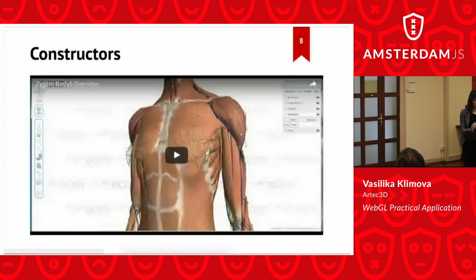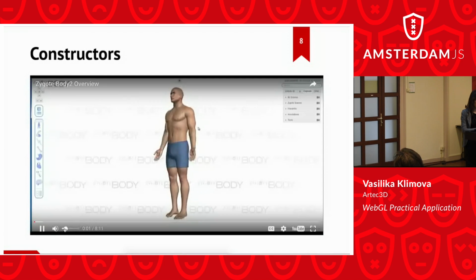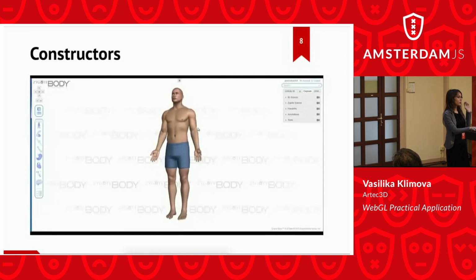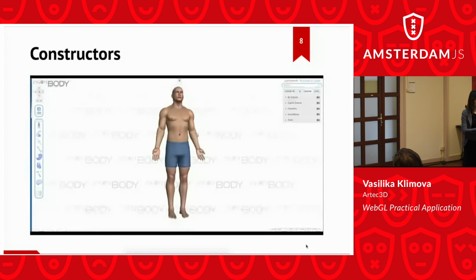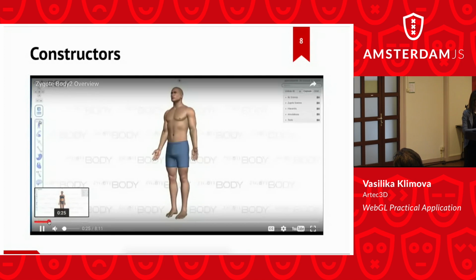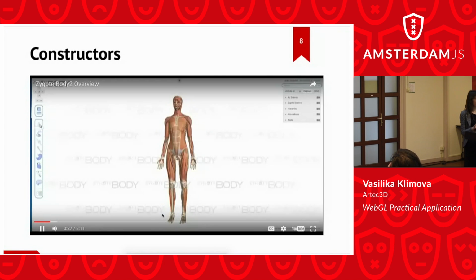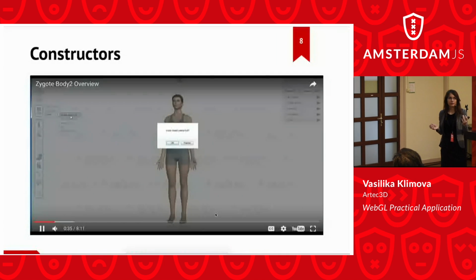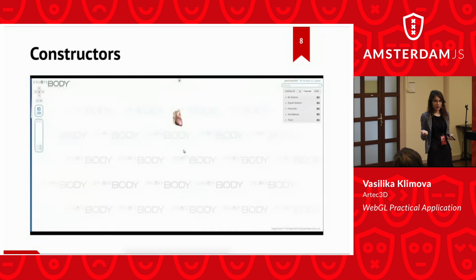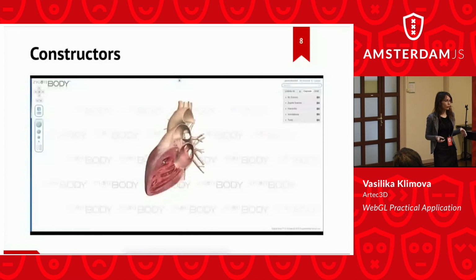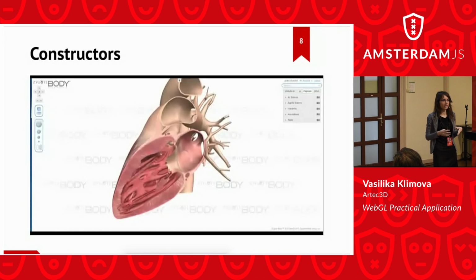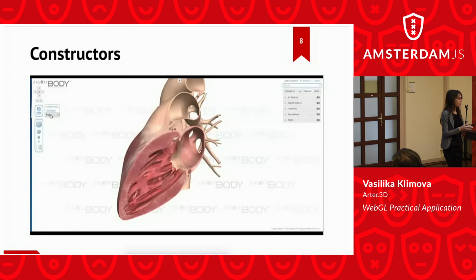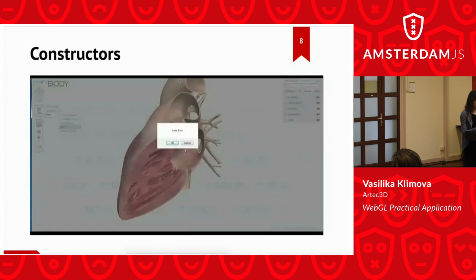Okay, let's go. Constructors. This example shows you the whole human body with a lot of details of different systems. You can choose different options and see how it works. And a lot of 3D cuts, like on shape, help you to create your own model and edit this model. Sometimes you can even animate this model.